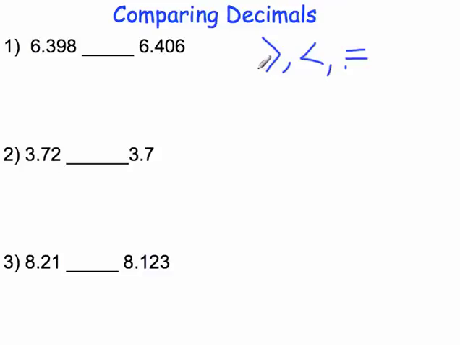Both have a 6 in the ones column. Since those are equal, we are going to move next to the right in the tenths column. The example on the left has a 3 in the tenths column, but the example on the right has a 4 in the tenths column.